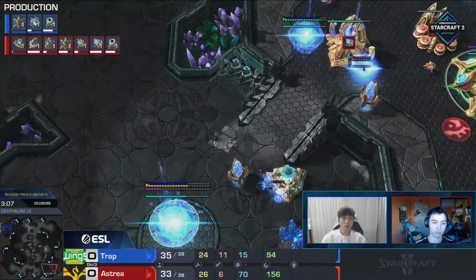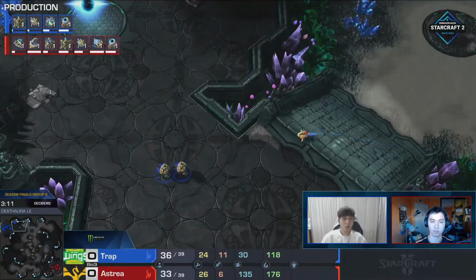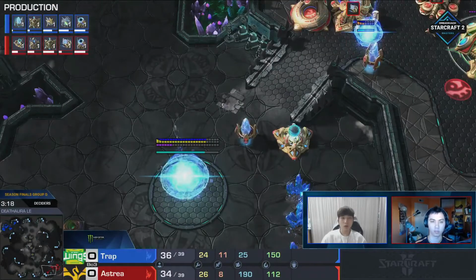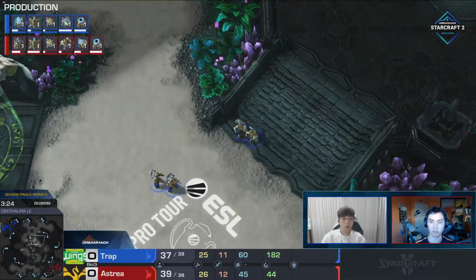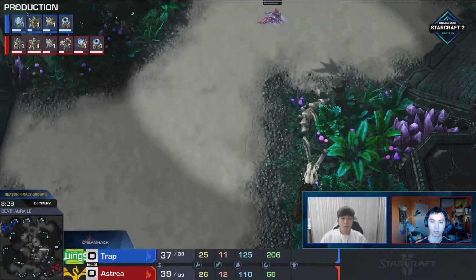Obviously, Astrea should not mess up against these adepts. There isn't really anything else happening at this game. Can the adepts from Trap deny the scout? Yes, they can. That's actually a bit annoying for Astrea, man, because now you're like, okay, 4 adepts. I'm obviously expecting my opponent to expand, but you want to confirm these things as quickly as possible in a PvP. It's kind of rough.